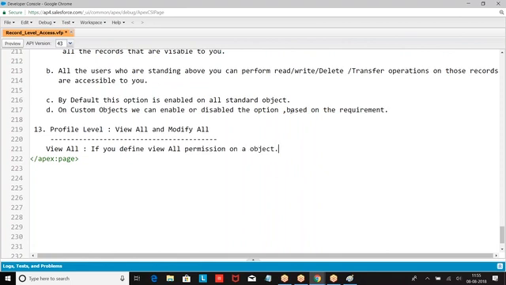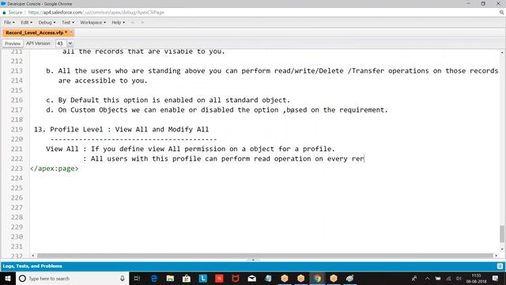If you define view all permission on an object for a profile, all users with this profile can perform read operation on every record. When I say view all, users with this profile can perform read operation on every record.